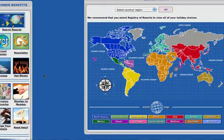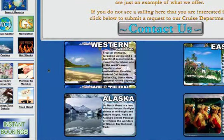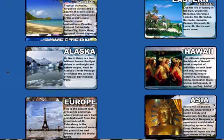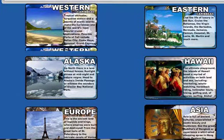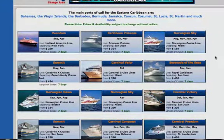So basically that's a rundown of the inside of the Global Resorts Network membership. And like I said, we also do have cruises, so especially for those of you that are close to Florida, California, or where cruises take out of, up into the eastern New York, you can certainly check it out. They definitely have some great prices. Last minute things are stuck in here. You never really know what you're going to find. I've seen these change daily.